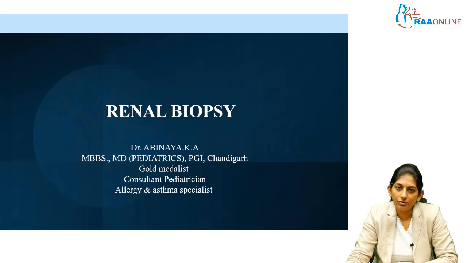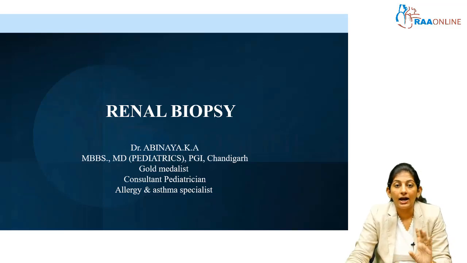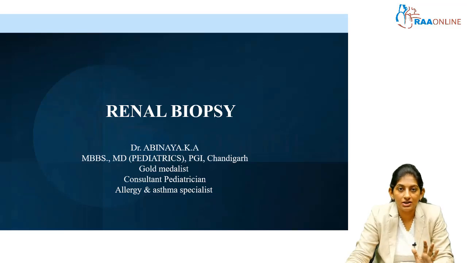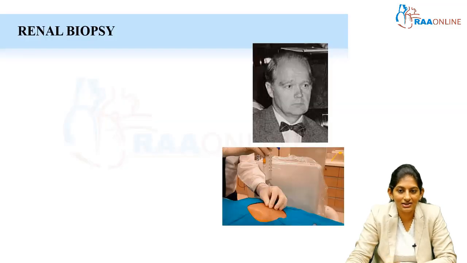So we have to know where all renal biopsy is indicated first of all, and how it evolved. Some history we will talk about in this presentation, and how you take care of a patient who has undergone renal biopsy, and very importantly, what are the complications that can happen after a biopsy and how to identify them promptly. Okay, so it's going to be a very brief presentation and let's get started.